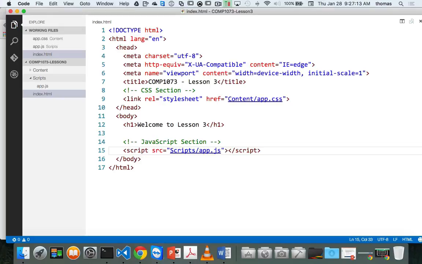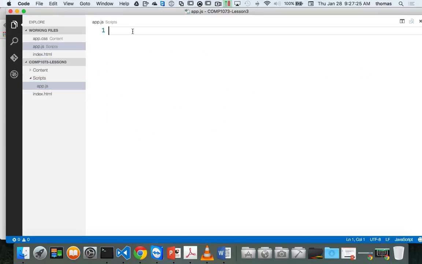Everything's good, and you might think you're done. Things to think about are these: if I have a line of executable code inside of my JavaScript file, which I don't have anything yet. By the way, from a comments perspective for JavaScript, there are two different comment styles. What are they? Two forward slashes. So we can say this is our main JavaScript document. And then the other way to do it, which we've seen before, is the slash star and a multi-line star slash, which allows me to do multi-line comments.